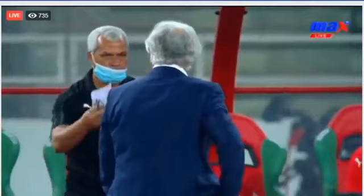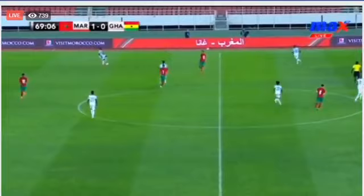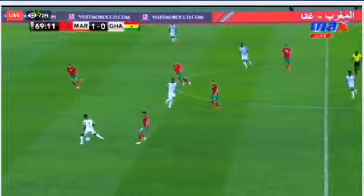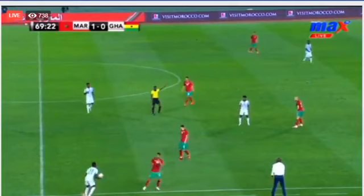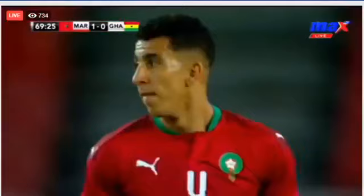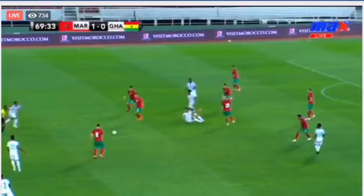Morocco up by 1-0 against the Black Stars of Ghana. Not sure if Razak Abalora had taken his eye off the ball a little bit there, because his positioning was good. His starting position was good as well. And he made the move for the ball. He should have collected that. To be honest, there was a slight dip in the ball that Ziyech sent in there, but that is no excuse for a goalkeeper who has seen it all the way. It's a really poor goal to concede, really is. Jordan Ayew, sandwiched in between three Atlas Lions players, goes down, gets a free kick for Ghana.